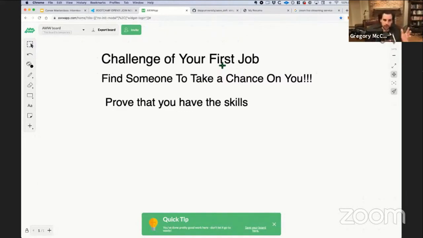Because it's one thing to see the code. It's another thing to be able to just click through, see the app and say, hey, I did this. And then those are the first two steps. And the last thing is you want to create some sort of online presence.